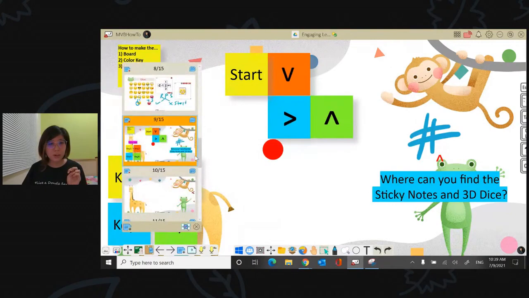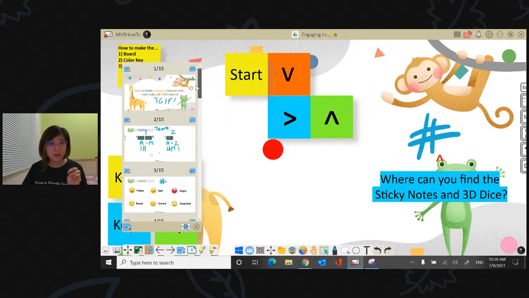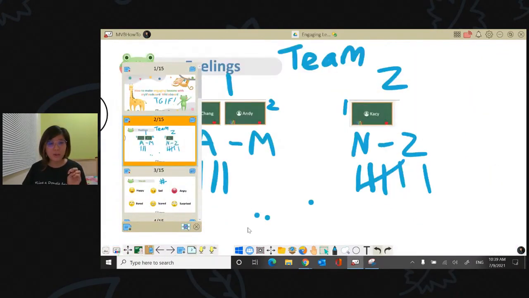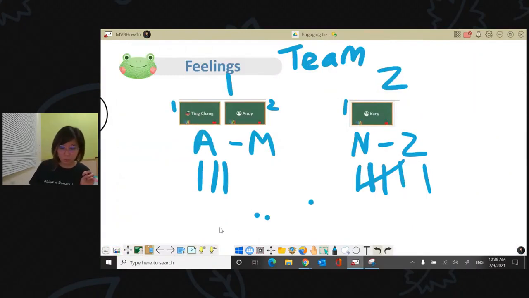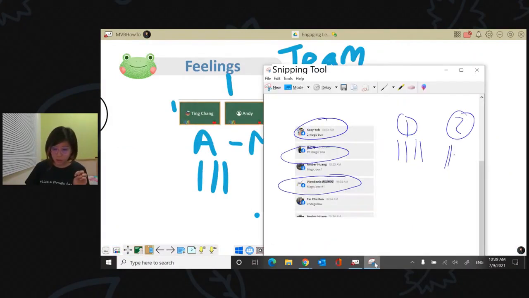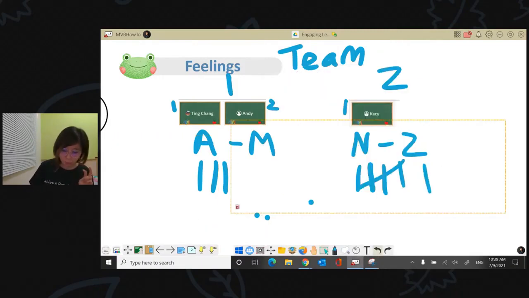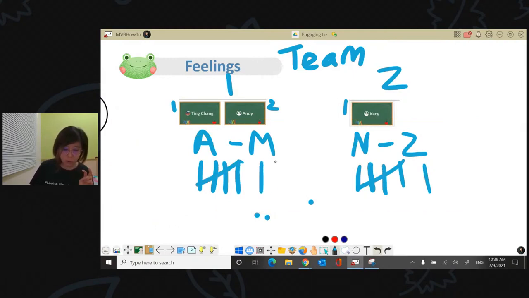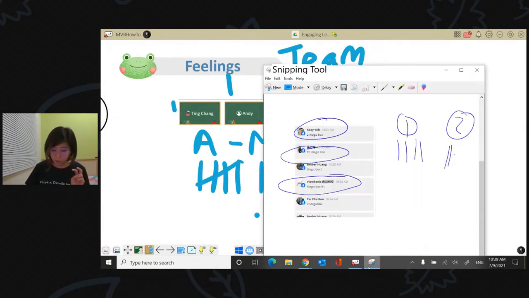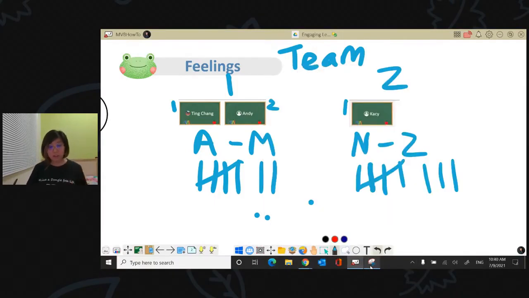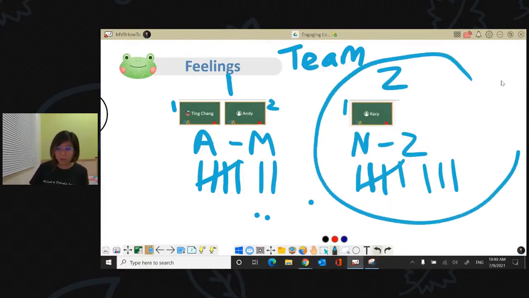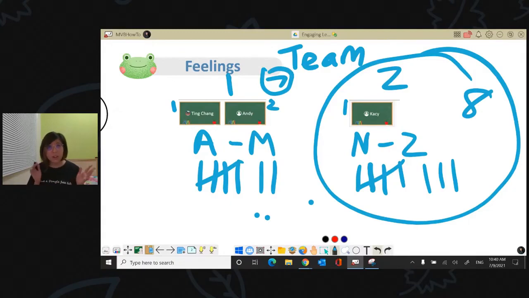So I'm going to go over here and go back to the team board. So team 1 got 4 points, team 2, 2 points. So, 1, 2, 3, 4, and team 2 got 2 points. Was that correct? 4 points and 2 points, yeah. Okay, so team 2, good job. You guys got 8 points. And team 1, you got 7 points, which is also quite a good job too.